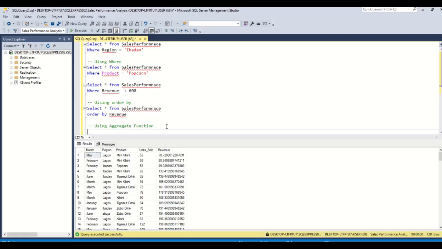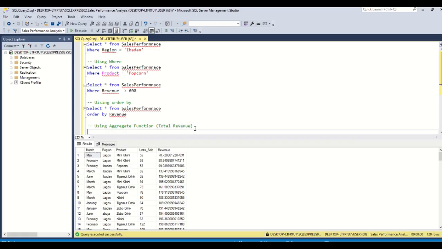Now, using aggregate function, there's one time we wanted to get total revenue. Let me put this into brackets, like total revenue of the whole sales from the data set. So, REVENUE.